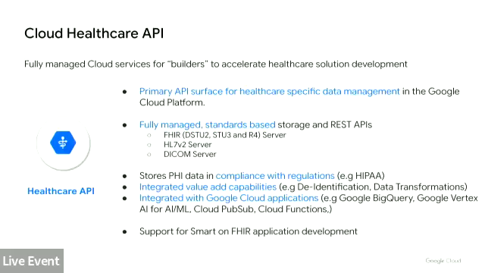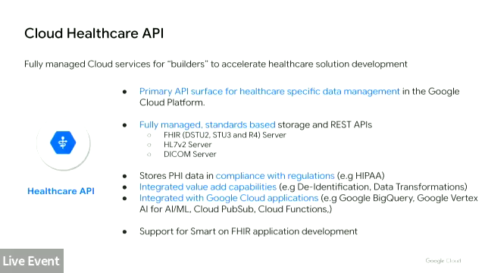So included in those APIs, we have, of course, the FHIR APIs. We also support HL7v2 messages, and we also have medical imaging DICOM APIs. And these are all somewhat similar in that they allow the storage and standardized HTTP APIs around that data. Of course, when we're storing healthcare data on the cloud, we're making sure to adhere to compliance with regulations. So we support HIPAA compliance and other big compliance regulations.